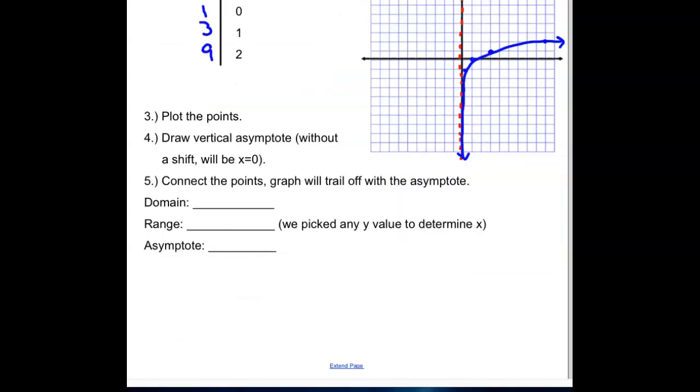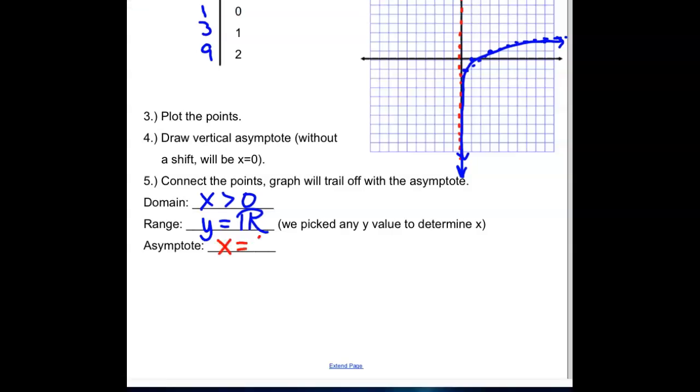So in this case, our domain is all of the x's to the right of that vertical asymptote. So our domain would have to be all x's that are greater than 0. We're never going to touch that red vertical asymptote. But our range can be anything because our y values are going to keep going lower here, and as we move to the right, our y's are going to get taller just very gradually. So our range is all reals. And the asymptote we said was a vertical line. It would have the equation x equals 0.